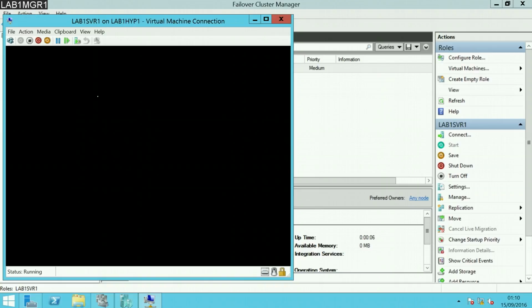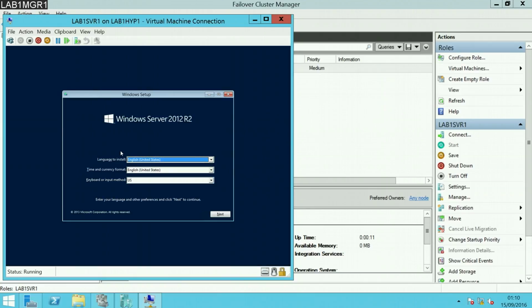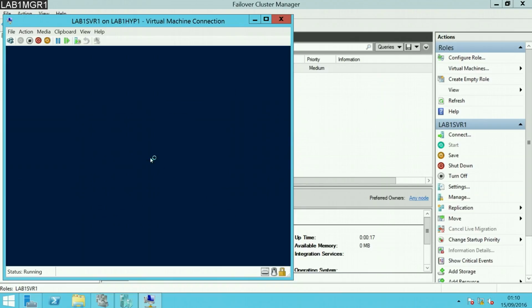We're going to be building 3 virtual machines, all of them virtual servers running Windows Server 2012 R2. We're going to assign them IP addresses and add them to the DNS and Active Directory domain lab1.local.